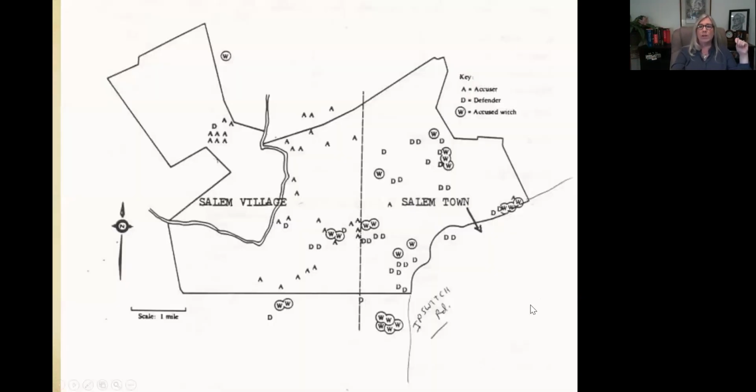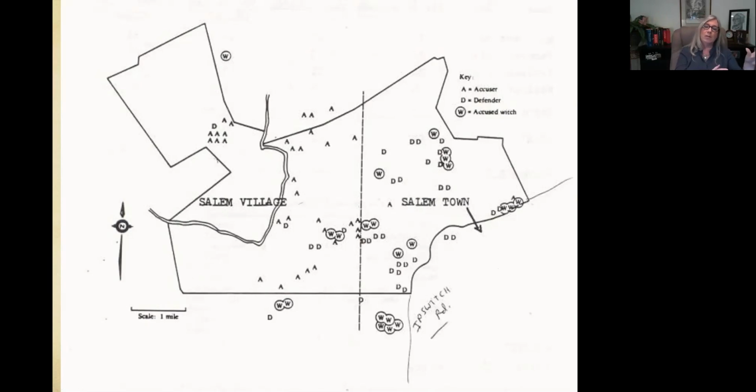This was a map that was done by a historian, and he had gone back and researched where people were living in and around Salem. All right, so the original town of Salem was here along the Ipswich Road. So this was the original town. And as more people moved into the colony and more people were setting up their own homes, they were living farther and farther away from the main town of Salem.